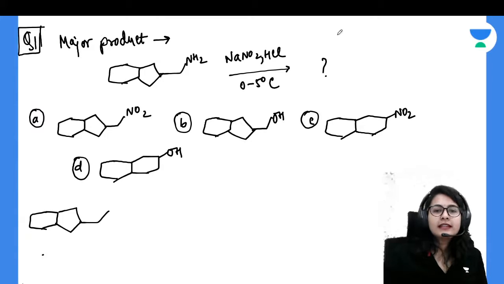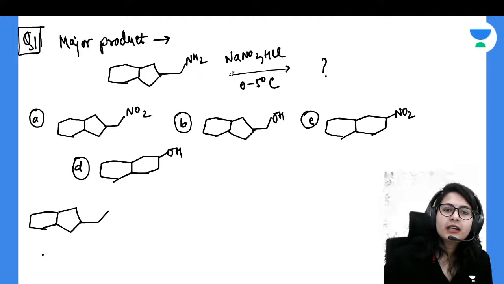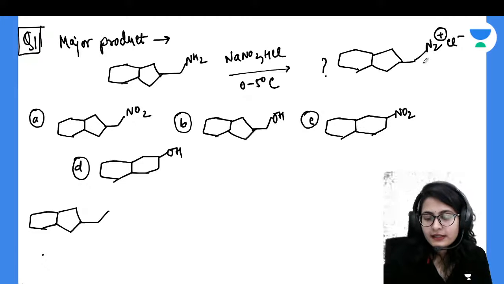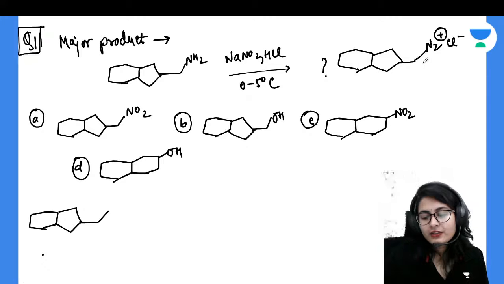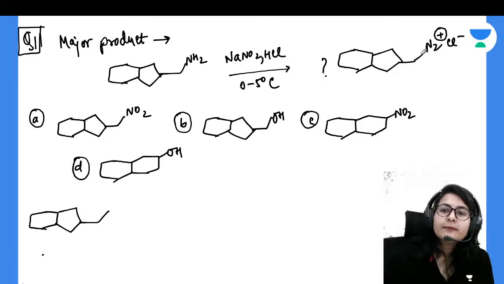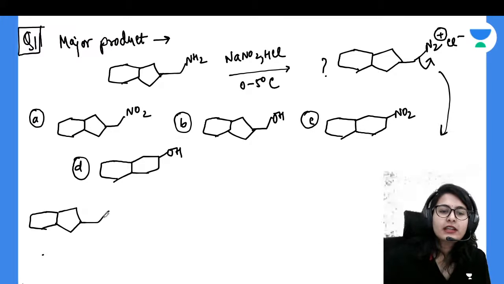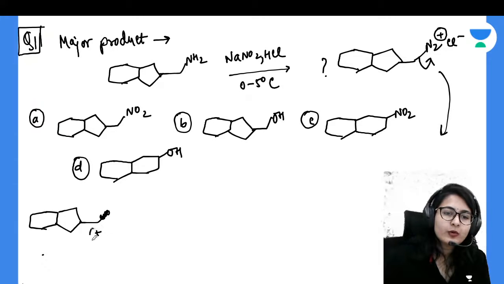So first of all, it's getting converted into the diazonium. Yes or no? In the presence of NaNO2, this molecule is getting converted into diazonium salt like this, N2 plus Cl minus. Yes? Very good. This is Demjanov reaction. Very good, Ankit. Okay. So see, it is going to give you a carbocation, right? And the carbocation is going to rearrange. All right. So this is, let's say, your carbocation from over here. This carbocation is going to rearrange.